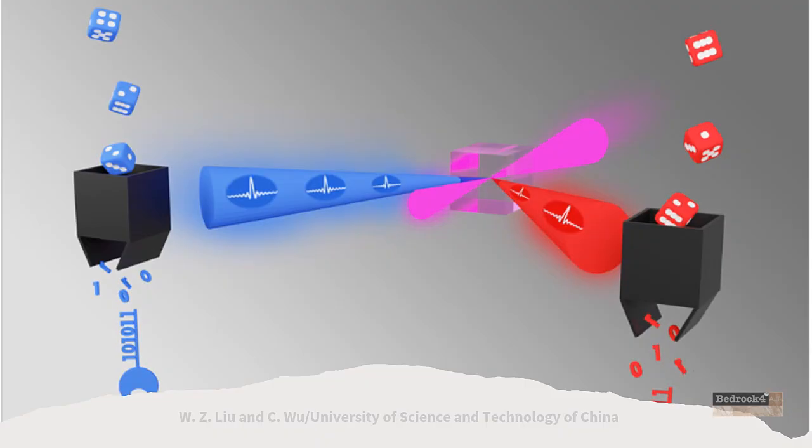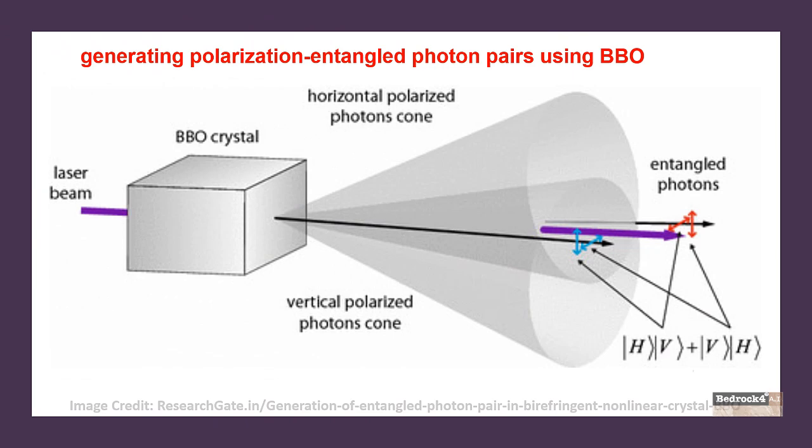Quantum cryptography is one of the most promising applications of quantum entanglement. By using entangled particles to transmit information, it is possible to detect any attempt to eavesdrop on the communication, as any measurement of the entangled particles will disturb their state, alerting the sender and receiver to the presence of an intruder. Scientists have been successful in creating quantum entanglement using different methods, and this is an active area of research.